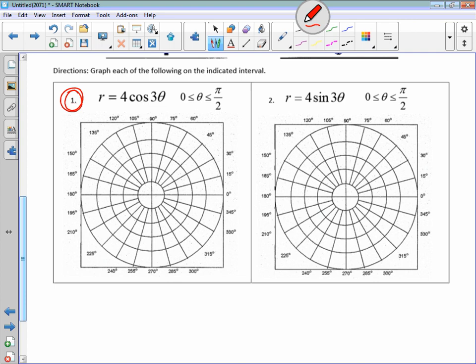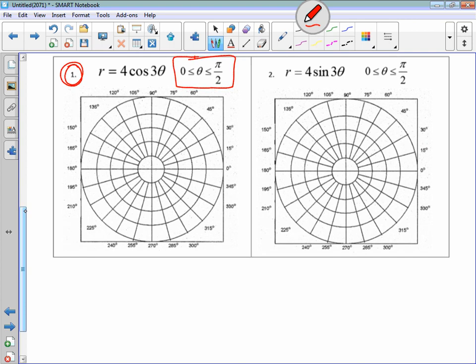All right, so r equals 4 cosine 3 theta, and we're only going from 0 to pi over 2. Okay, guys. All right, so I'm going to make a little table. So r, theta. All right, do I need to go all the way to 2 pi this time? No. You know if you graph the whole thing, you have 3 petals. Probably not going to have 3 petals. And let's think about it. The last one that had 3 petals, we saw all 3 petals by the time we got to pi, right? So pi over 2, how many petals do you think you're going to see? 1.5 probably, okay? So just to kind of mentally check, make sure you're on the right track.